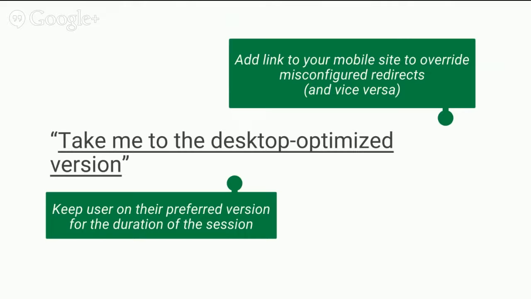Ideally, you want to have everything configured properly and making sure that your user is automatically sent to the right page. But if the user is having a really poor experience on mobile, you might want to, at the very least, give them the option to go back to your desktop version of it, and then keep them on that for the duration of that session. Now, these are only temporary measures, if you have dual site setups.